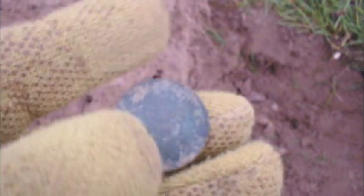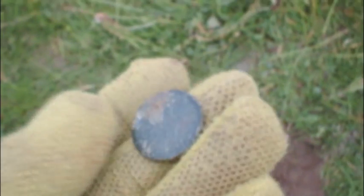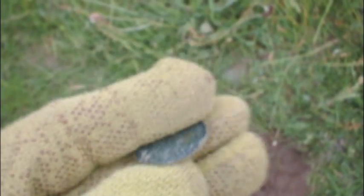Okay guys, back again on a path that I've done many times before. I still find a coin, and it's obviously a milled halfpenny, beautiful bronze, of young Queen Victoria actually. Should be a late date, as with all the coins from this field of Victorian, but I'll check it out anyway. Yes guys, it is a young bun Queen Victoria, but the date on it is 1888, I believe.